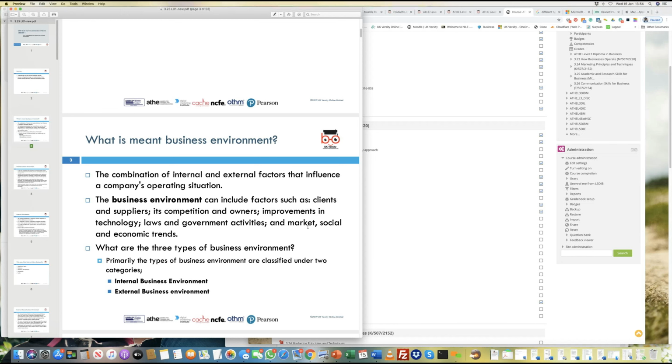Now, when you look at an external factor, it could be that if there is a mass protest happening outside on the street, or if something has happened as an incident and the police have cordoned off the area, that means no customers or members of the public are allowed to go into that area, which means all the shops in that area for a certain amount of time will not have any footfall or customers coming in. And this could be an external business factor which is affecting not just your business but every other business or shop in that environment.